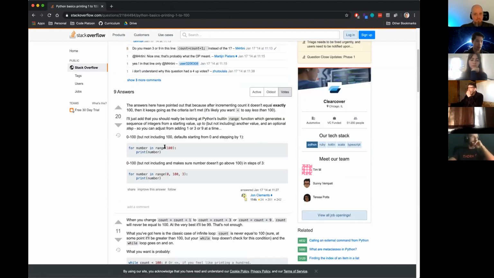So it looks like there is a range function that's going to be useful for me. So if I want to print out the numbers 0 through 100, but not including 100, it defaults to start at 0 and steps by 1. Let's just grab this bit of code here and run it ourselves. So I'm going to run Python. I'm inside of my shell now, and I'm just going to write that. All right, so I just copied and pasted this particular bit of code. For number in range of 100, print the number. So it looks like it's starting at 0, and it goes all the way to 99.